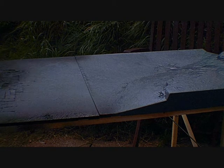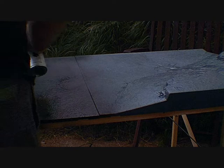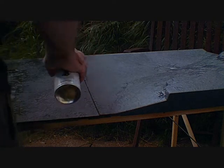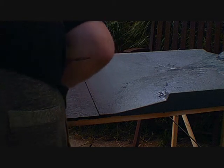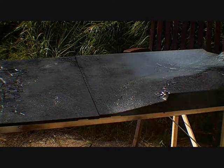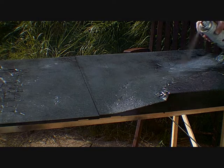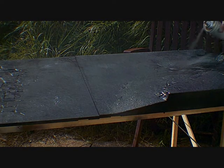Obviously I did this over the course of several days. I had to wait for the weather as well, and time and opportunity to do that. I did these all on the same afternoon. Did the undercoating. Another thing I recommend, guys, is just don't rush it. It's not worth it, and you get far better results when you take your time and you accomplish what you set out to achieve, rather than just think, oh, that'll do, I've had enough now. Trust me, it's so worth putting in that extra effort, as you'll see later on.